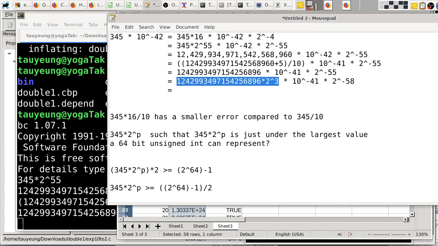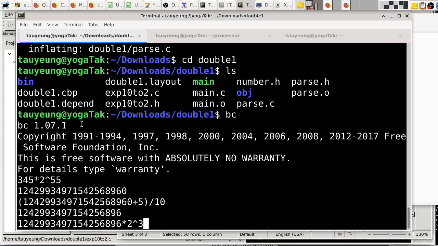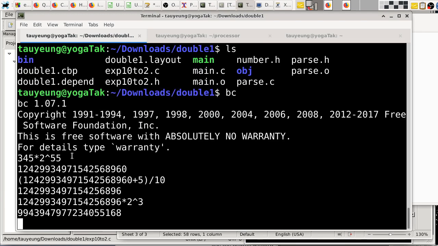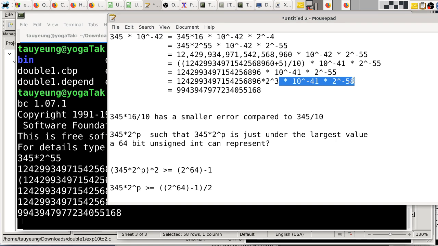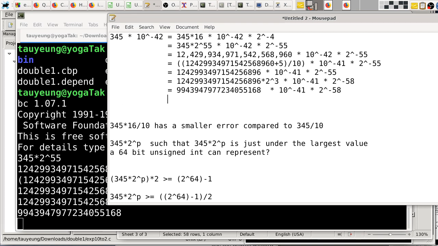calculation. Okay, so we copy and paste it here, get the answer, copy from here, and paste it back here. Okay, and I'm just going to do it really step by step, right? Copy and paste. There we go. Okay, so next we can now do the division by 10 again, right?